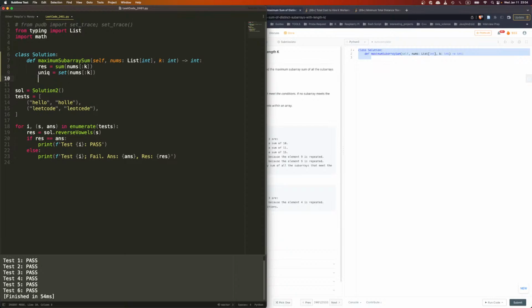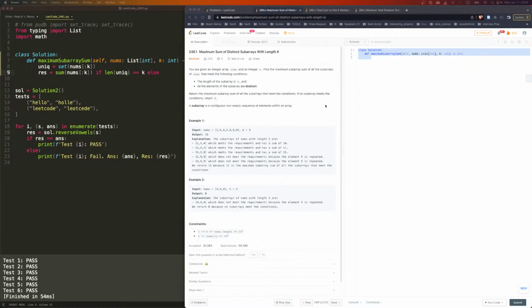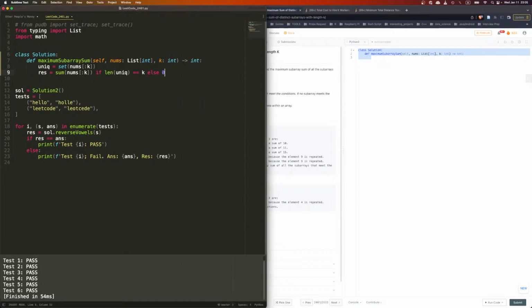And then it depends on if len unique is equal to k, else we want a maximum, right? So 0.